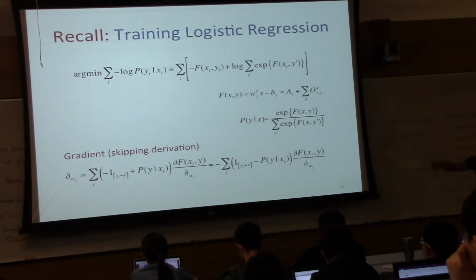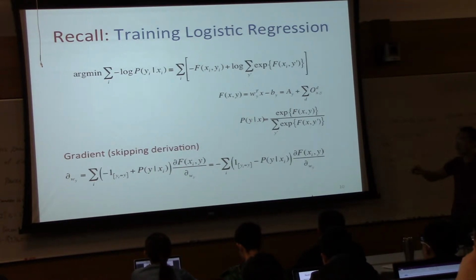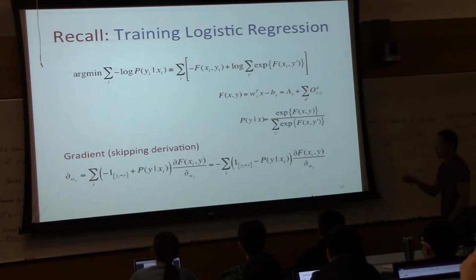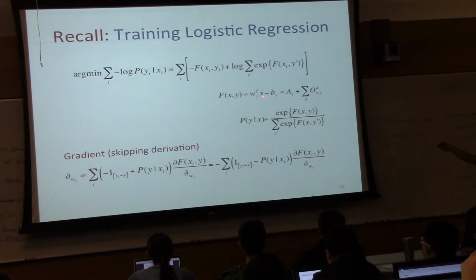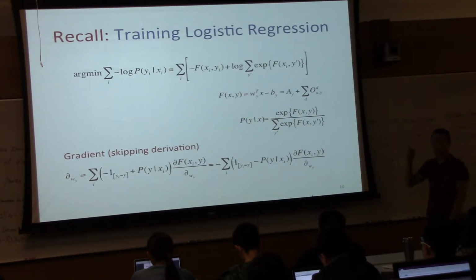Okay, and here's the gradient. I'm skipping the derivation. I showed the derivation in the second week of lecture. You could derive it yourself. Just take the derivative with respect to one of these parameters. You get something that looks like this. And this part, for the linear scoring rule, is just x. I keep it general like this because for conditional random fields and more complicated logistic models, this can be something a little bit more complicated. But in the standard linear logistic regression, it's just x.